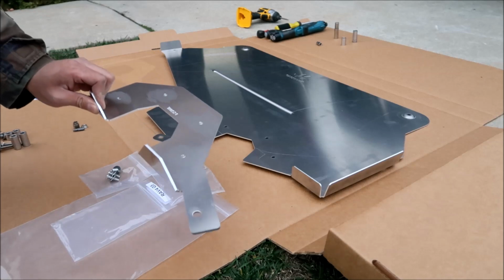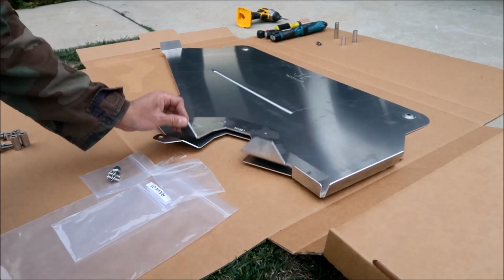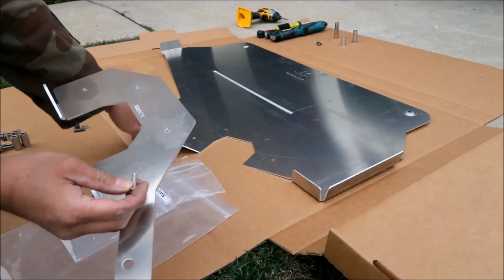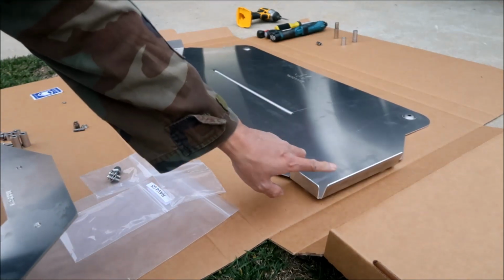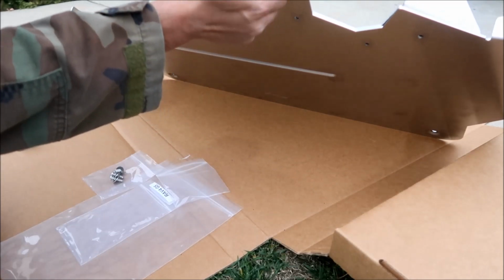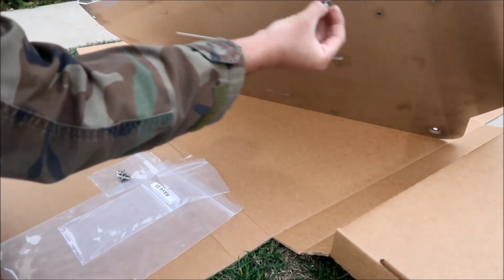So you're gonna bolt this plate onto the other plate. The threads are on this plate, so you want to put this on the top of the plate. See where the folded sections are going up? That's the part that you want to put it on. Let's do it by hand first. Man, these are pretty long.